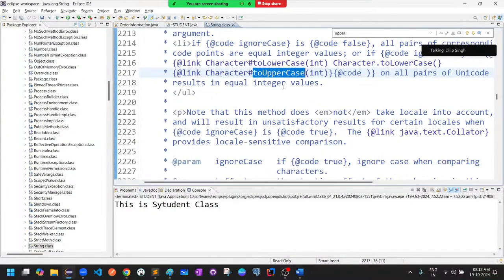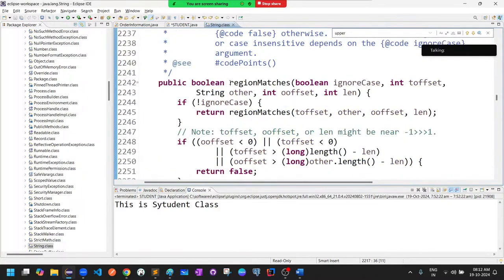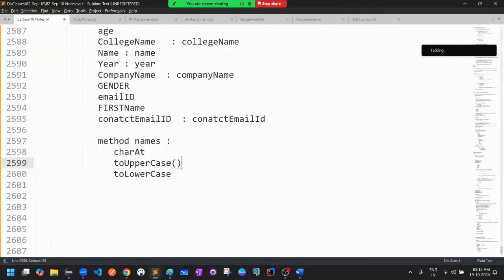See, this is toUpperCase. regionMatches: R, the first word, is in lowercase, and the remaining follow like that. The same thing you have to follow. So that means two lowercase, two uppercase.